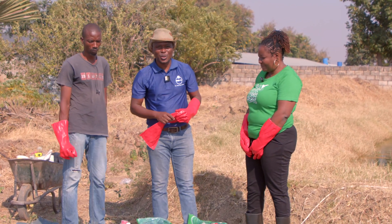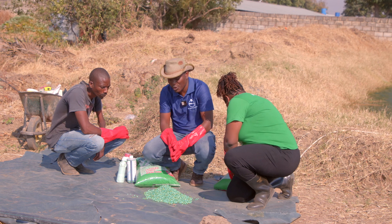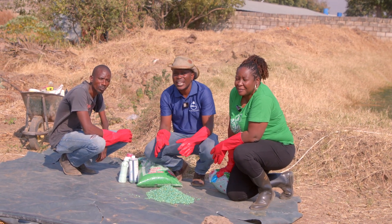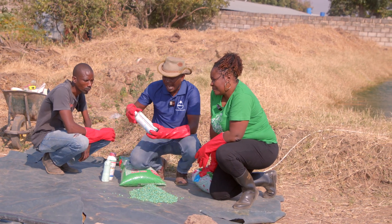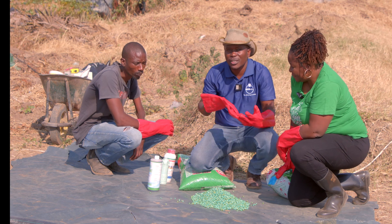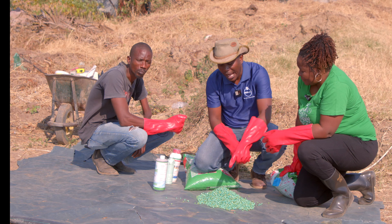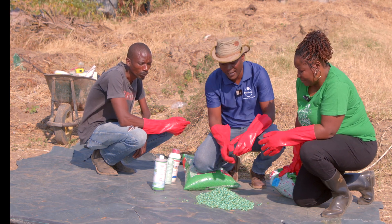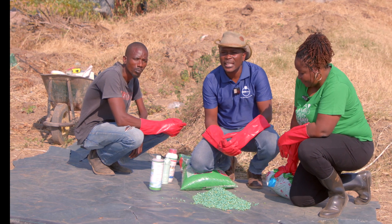Please join us as we treat the seed so we can take it in for planting. The seed comes pre-treated with a fungicide and an insecticide — these are the Rolls Royce of industry fungicides and insecticides. You do not need to worry about fungal diseases and insecticide treatment from those. The main focus for today is nutrition. Most of you must have seen this product before — Plant Catalyst. It's a natural product. We are all wearing gloves for safety, because the seed as received from the bag already has a fungicide and an insecticide on it. The insecticide is Cruiser, which is broad-spectrum on many insects.